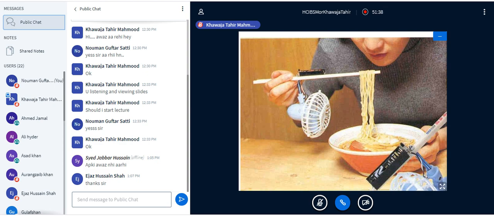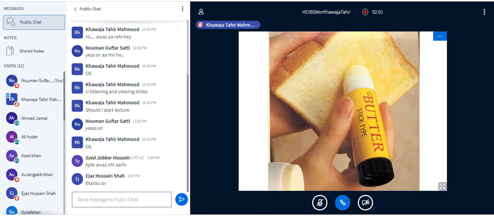The person is eating noodles, and definitely it is very hot. So a fan with a battery is attached to these chopsticks, and it will give a warm effect too, and a soothing effect from the fan too. So the things can be put together in a decent way and can be used in a usable way.